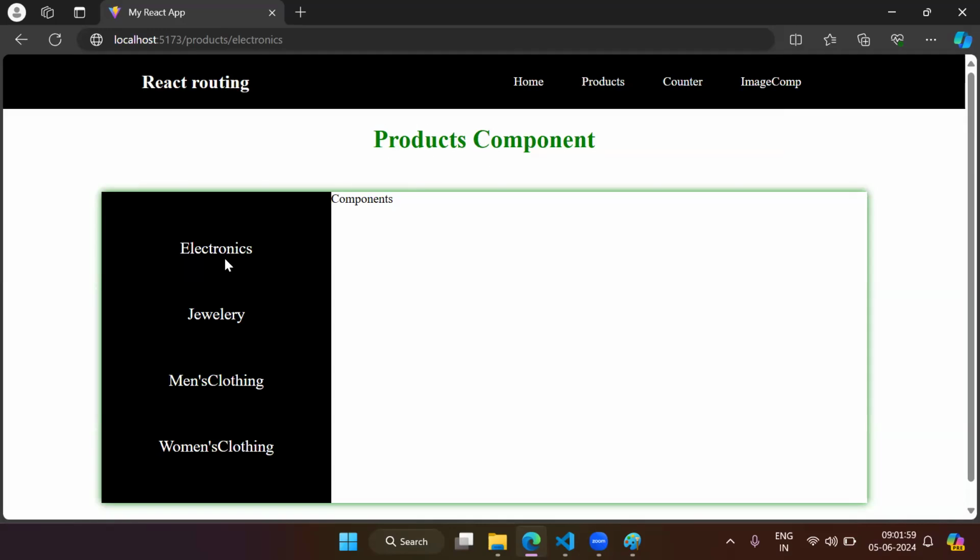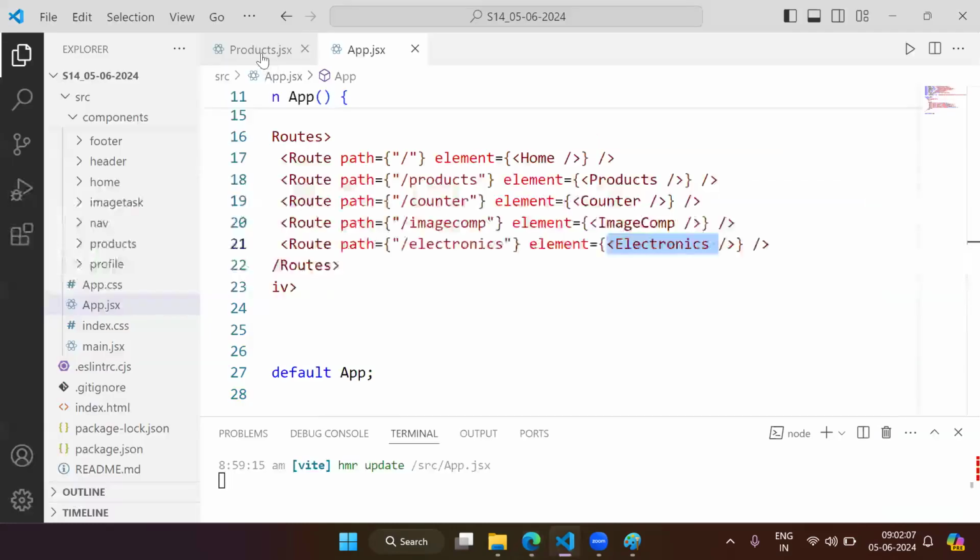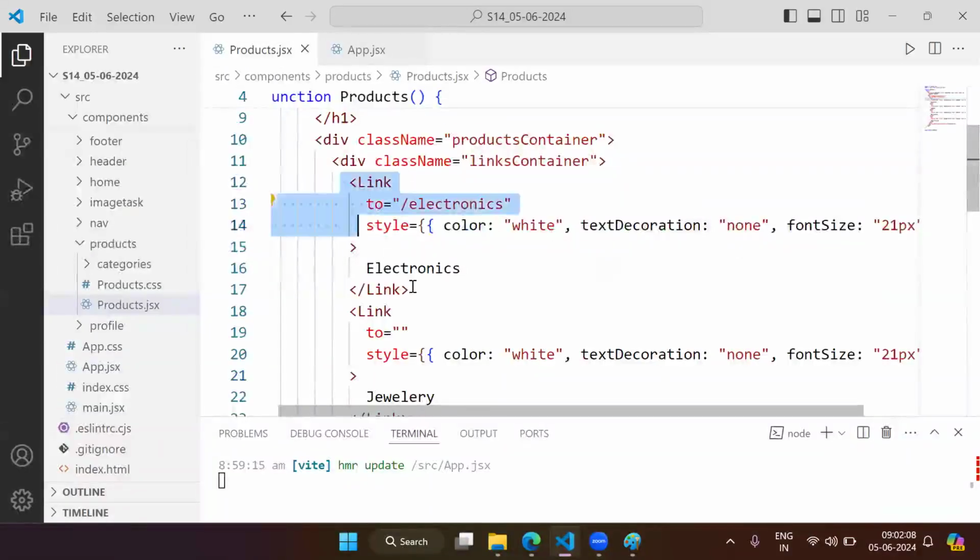So how to add that new path to the current path instead of replacing? For that, you have to go to that electronics link. This is our electronics link. Whenever we click on this electronics, we want this path to be added to the existing path. So to add this path to the existing path, we have to just remove this slash.